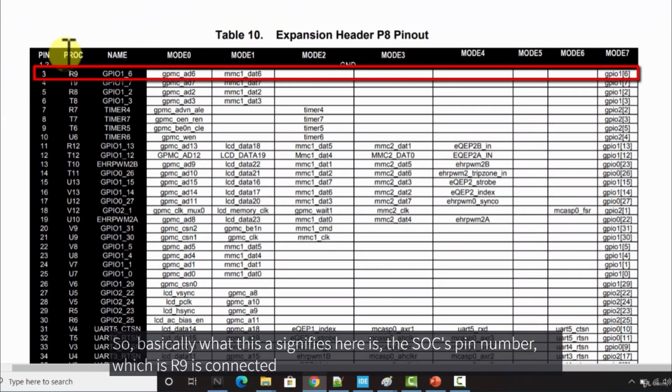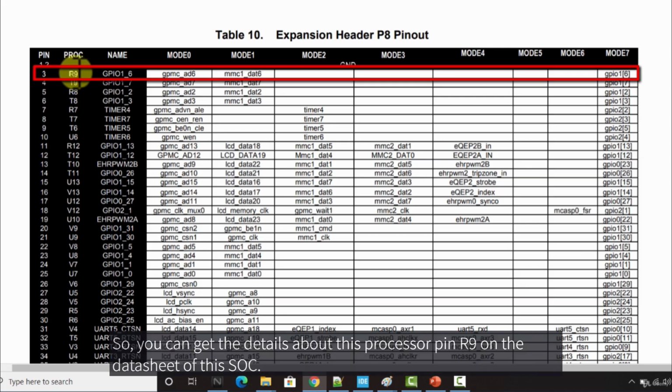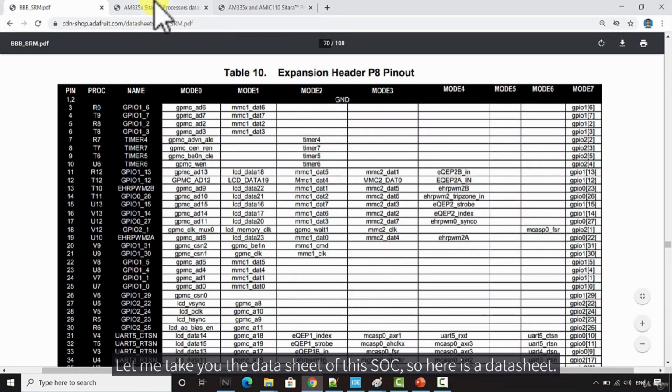So basically, what this signifies is that the SoC's pin R9 is connected to the third pin of the expansion header P8. You can get the details about this processor pin R9 in the data sheet of this SoC. Let me take you to the data sheet.